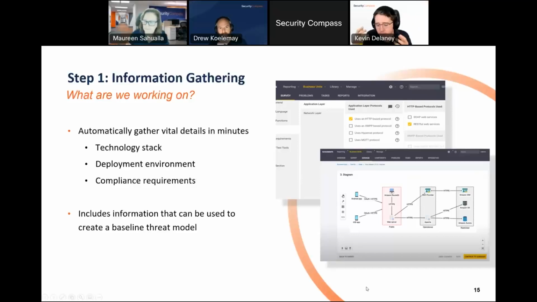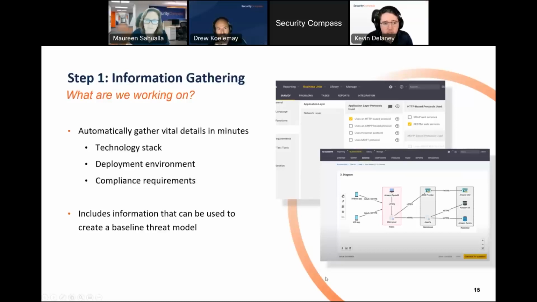We turn this into a self-serve process that developers are able to go through themselves, and project teams can go through themselves, to provide the context to the system that's going to answer the "what are we working on" question. And that's what's used to start creating that baseline threat model.